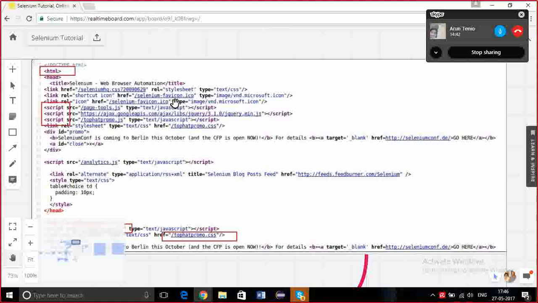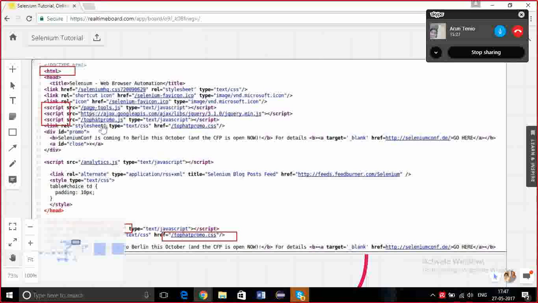We don't need to learn any of these things in detail, but just need to understand what these tags are. Just basic knowledge of these things should be fine. This script is probably JavaScript. And if you come down, see, the head will start and end. Any tag will have a start tag and an end tag. Here you can see one head, and that head will end here, and the end tag will have a backslash.